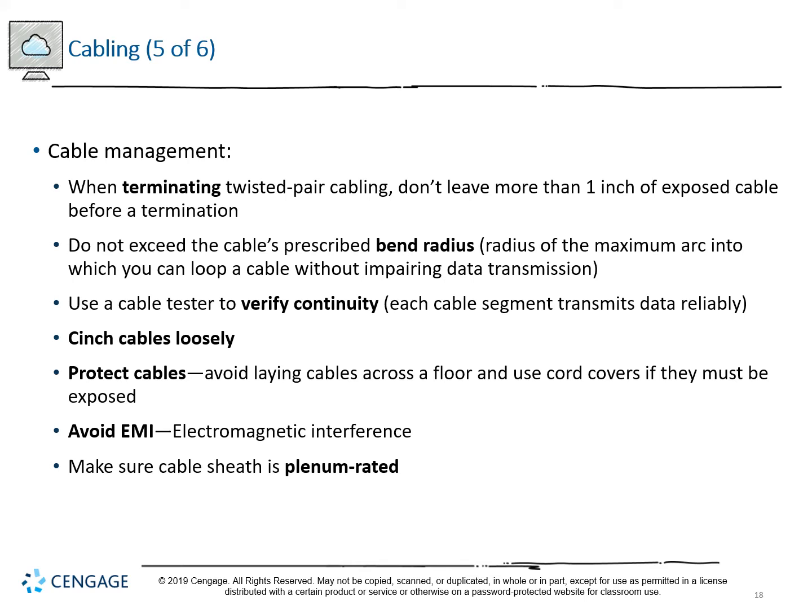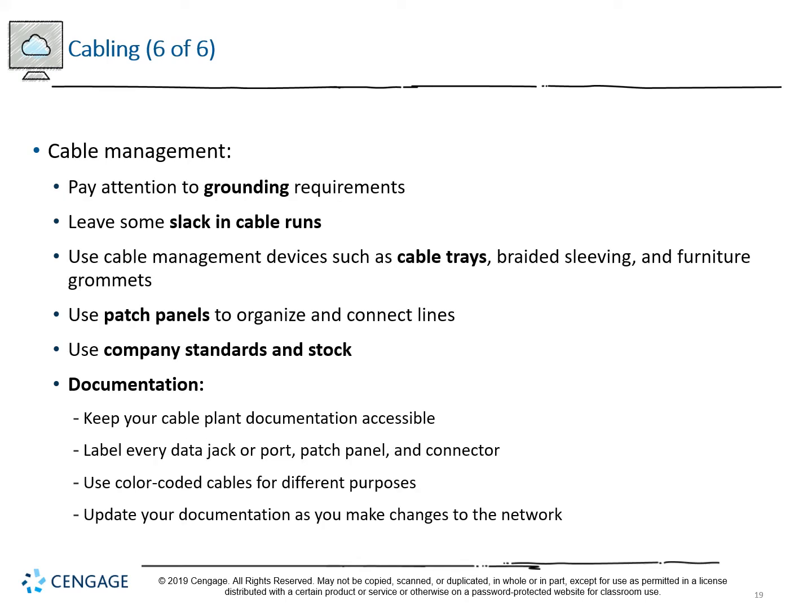We want to make sure that we're providing the best possible connectivity. So if we need to use a thicker or more robust cable, we need to do that as part of our planning process when we're doing our infrastructure design. We also want to pay attention to grounding requirements. We want to make sure that all of our equipment is correctly grounded. There may be a little bolt or screw that you anchor, and it comes.